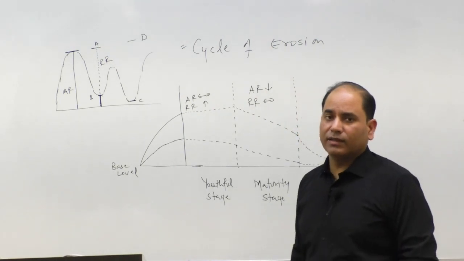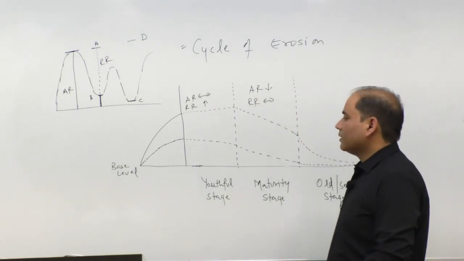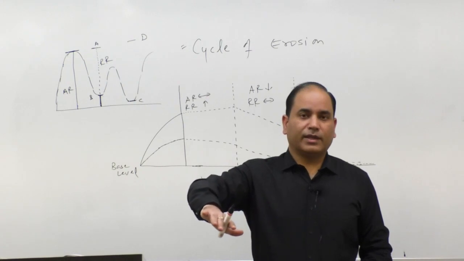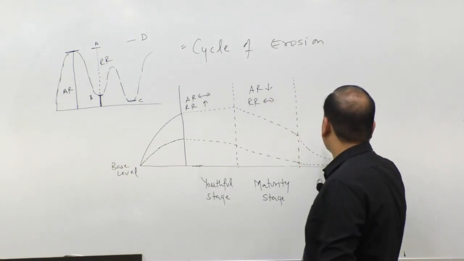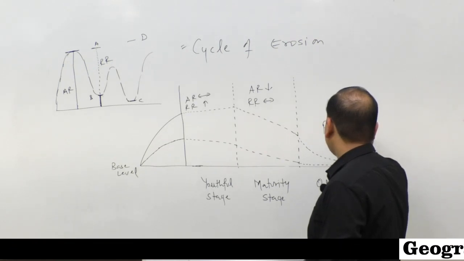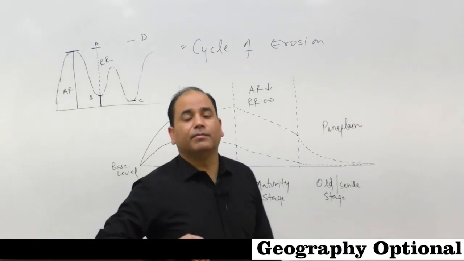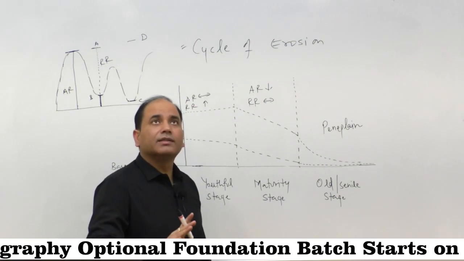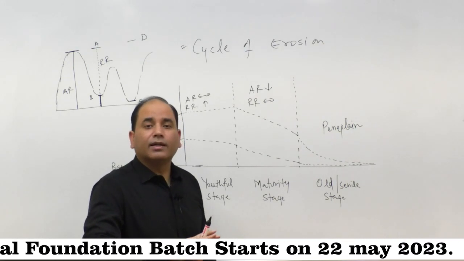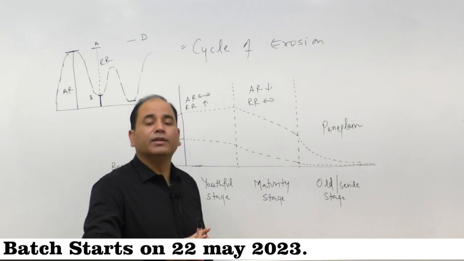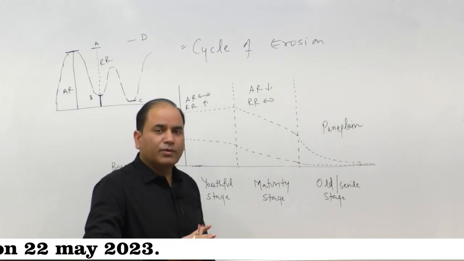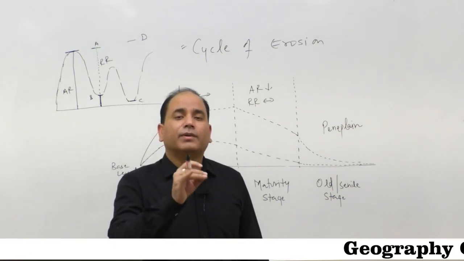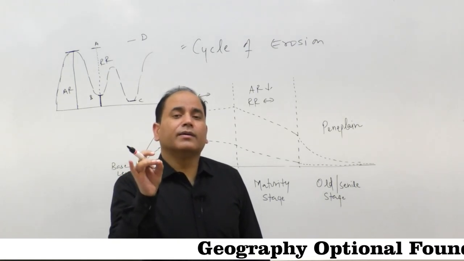So now the erosion will stop, or you can say the mountains have been transformed into a featureless plain, and this featureless plain is referred to by Davis as peneplain. So he simply suggested that ultimately in the last stage this high mountain, this landform, will be transformed into a flat featureless plain, which is referred to as peneplain. So peneplain is more or less flat. But yes, he accepted that at some places, this peneplain will have convexo-concave structure.